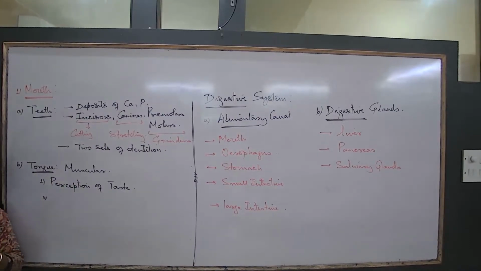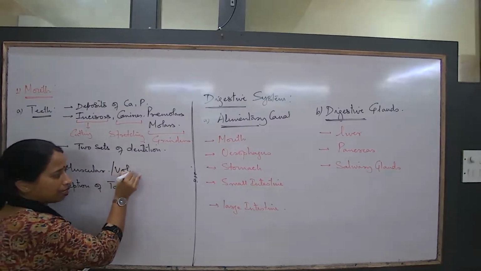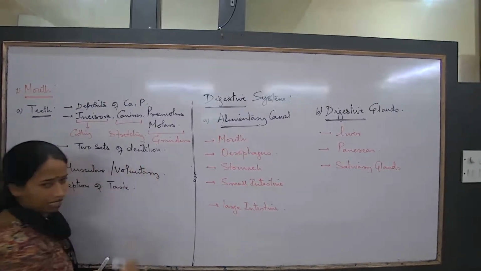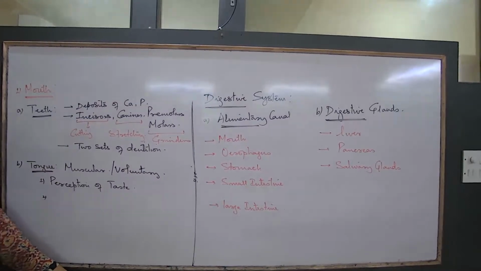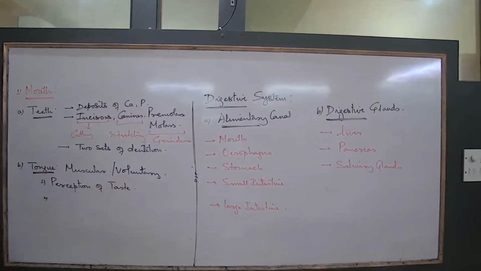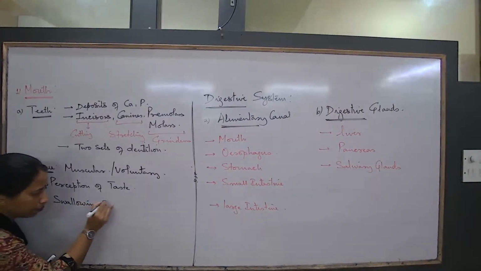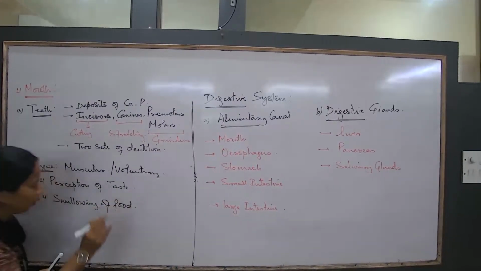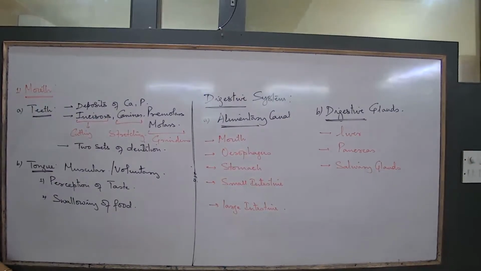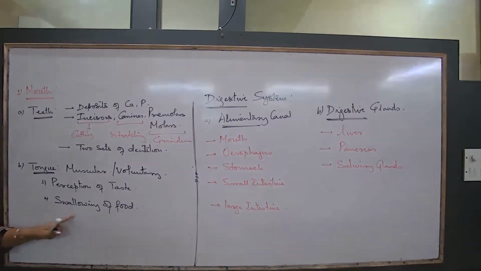Muscles that we can contract on our own, what do we call them? Voluntary. So now, what are some words? I talk about the tongue is muscular. It is made up of muscles. It's a voluntary structure. The process of contraction is absolutely based on our wish. And since it is voluntary, it also helps in the swallowing of the food. Now that I'm talking about two primary functions of the tongue, what are they? The two primary functions of the tongue are perception of taste and swallowing of the food.